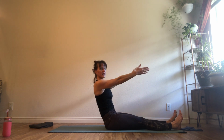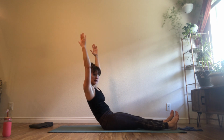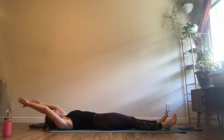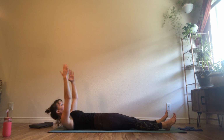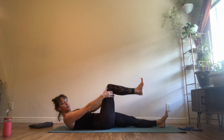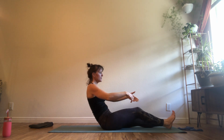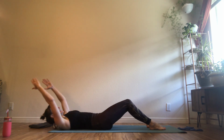Now as you do, try not to let your arms drop in front of you. That's a counterbalance, although you can if you need a little extra support. And then lower down from there. Now, as we go through this, you may need to get a little bit more of an anchor. Maybe you're pressing your heel down into the floor and hugging one leg in. Maybe you've got your toes reaching under a couch for a little bit of leverage. Maybe both of your knees are bent and that makes it a little bit easier.